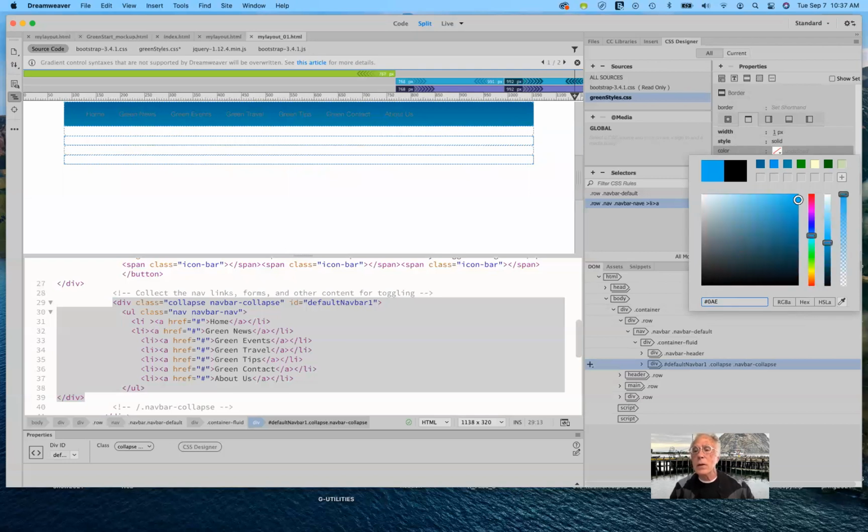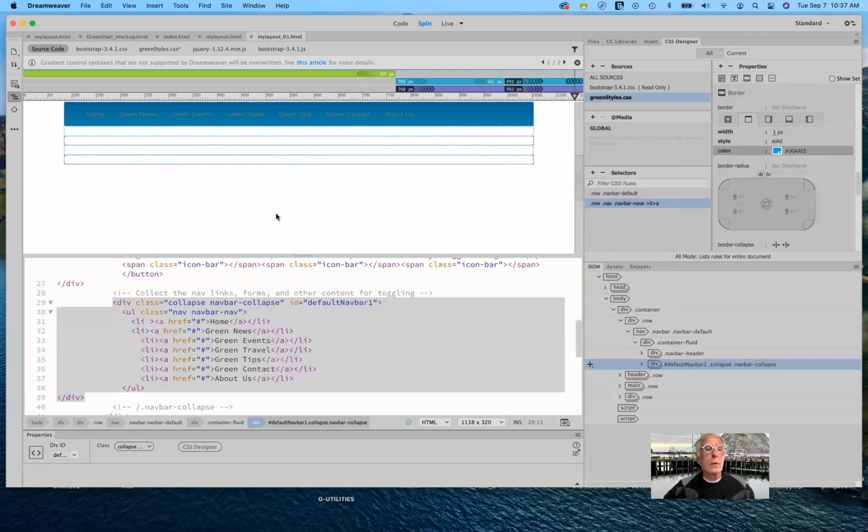There's the light color. Okay, and I'm going to add that to our library of colors here. And I'll go ahead and click off of it. And you can barely see it at all at the moment.